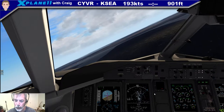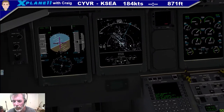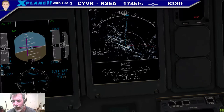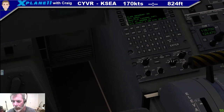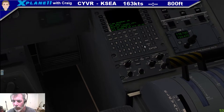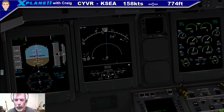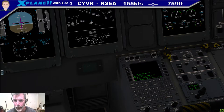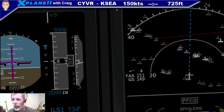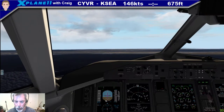Might have to do it by hand. Should have turned this guy down too so we can see where the hell they were supposed to be going. Too much busyness on there and you can't turn it off. Yeah. Come on, man. There we go. That's the airport there. Oh man, this is gonna be brutal. We're gonna have to do it by hand, as soon as we see that localizer coming by.